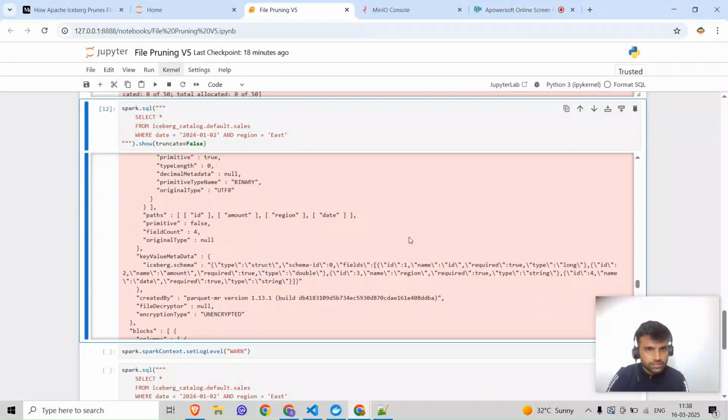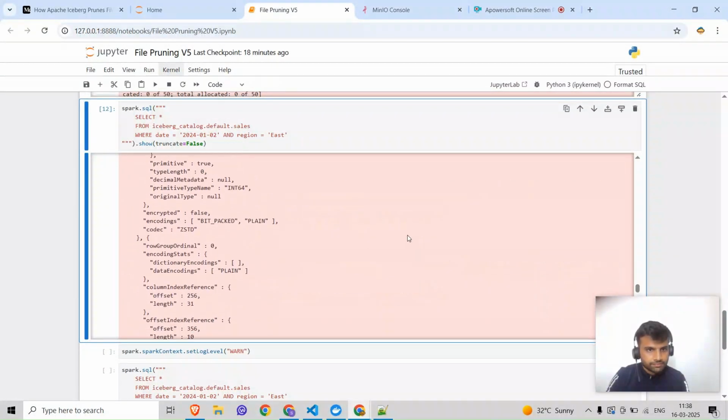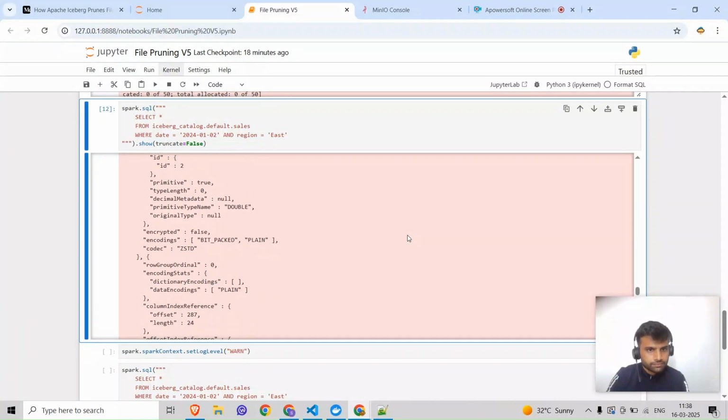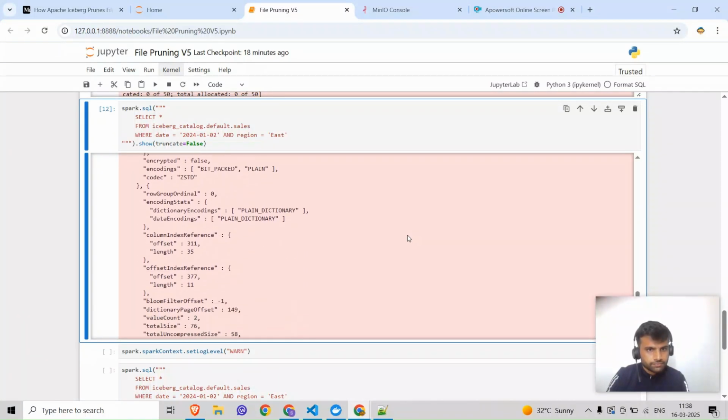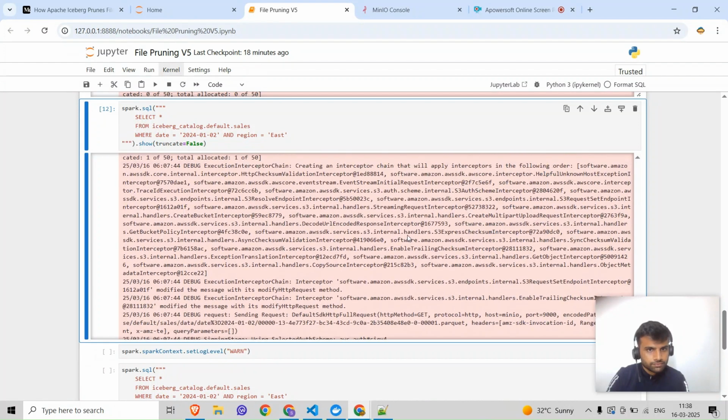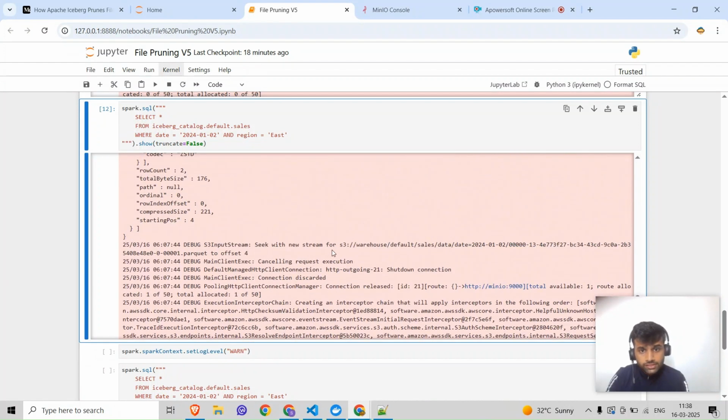Okay, we again have our stats. So you can notice that it's only scanning the file for 02 date, and that's this one. Notice the file path, it's 5 times 0 hyphen 13.